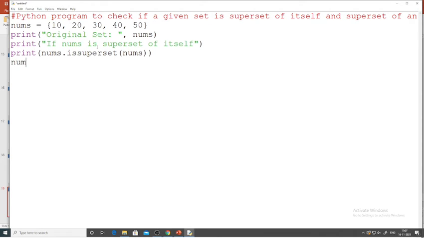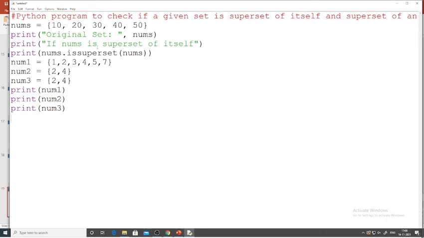Okay. Now, next, to check the superset property, let us take some other sets. Let us create a first set with 5 and 7. There is another set containing only 2 and 4, and there is a third set, num3, which also contains 2 and 4. So, we have taken 3 different sets and we will check whether the superset property is applicable or not. If you want, you can print num1, then print num2 and print num3.